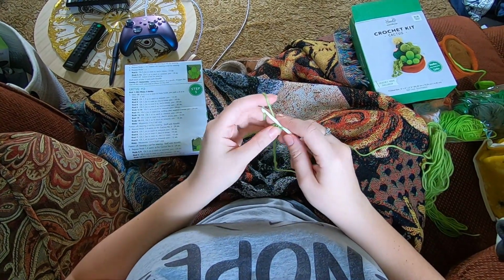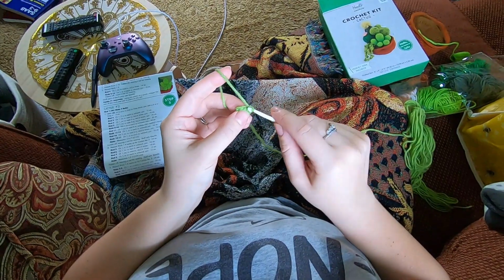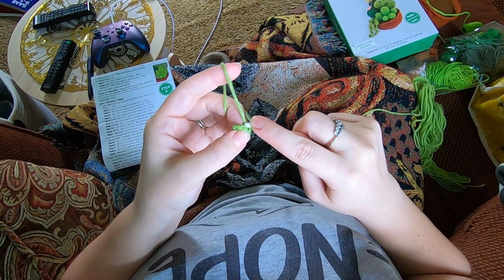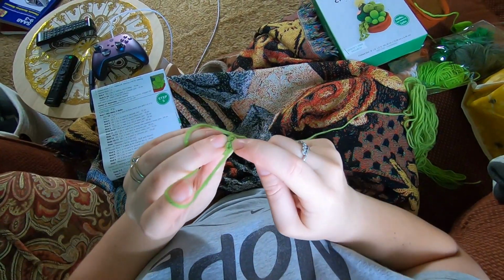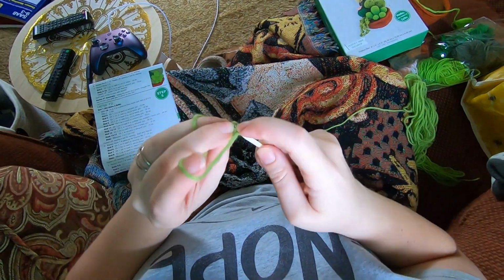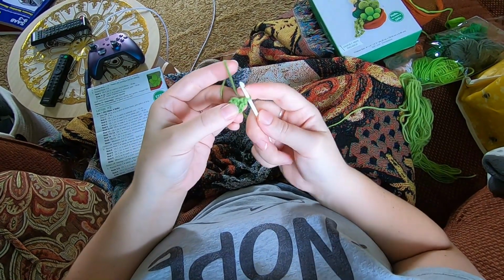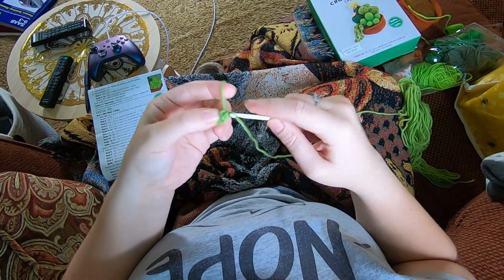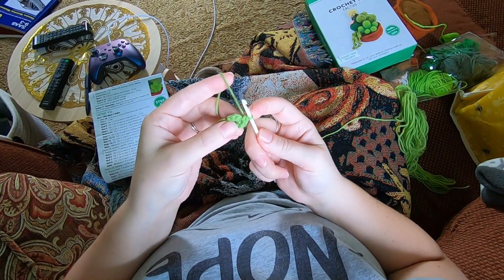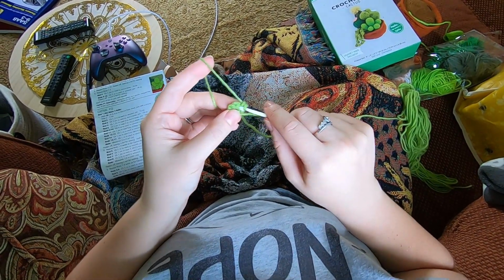Round 2, chain 1, 2 single crochet in each stitch around. So in this first one that I joined to, I'm going to insert under both loops, pull up a loop, complete a single crochet, then go back into the same spot, complete another single crochet for the increase, and then we're going to do that in each stitch around.